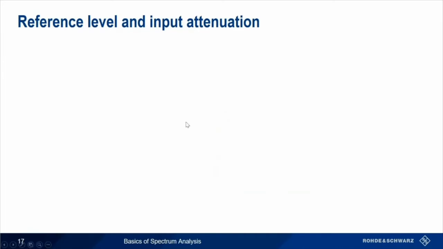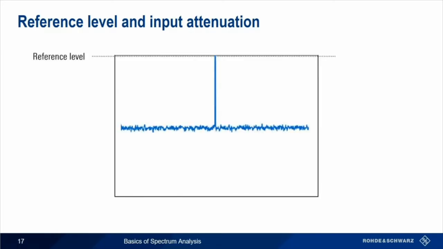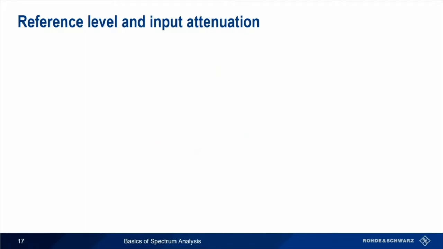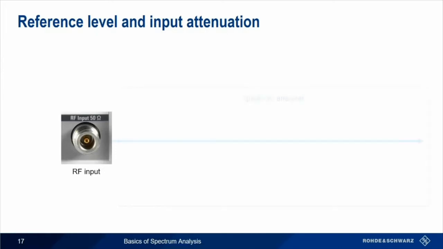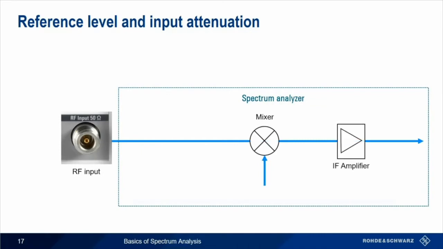So what happens if we set our reference level too low? In addition to causing that trace to poke through the top of the screen, it can affect our measurement results. Why can it do that? Well, behind the RF input, there are some sections of the spectrum analyzer that we talked about before that are active components: those mixers and those amplifiers. Basically, if the input level is too high, then those devices can go into something called compression, which creates distortion, and it'll negatively affect our measurement results, and sometimes it'll severely affect them.